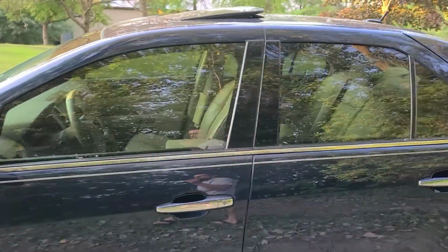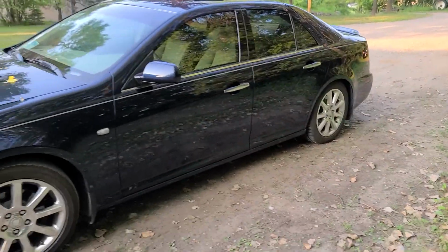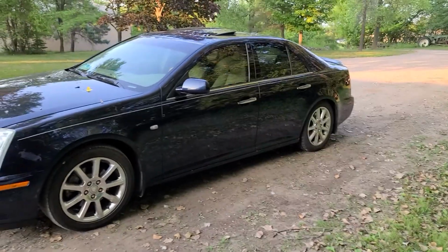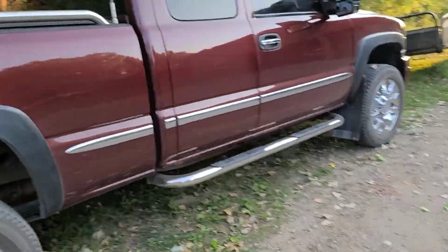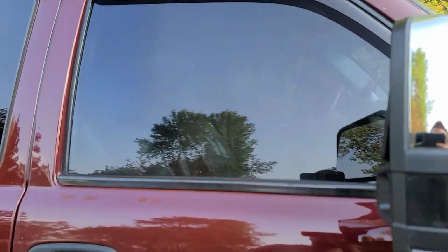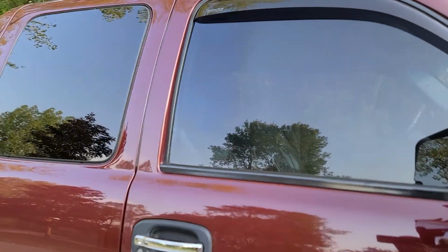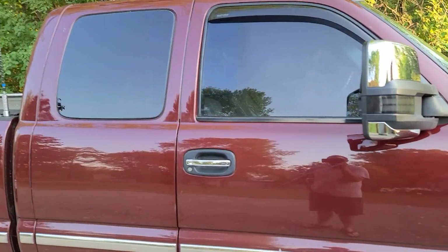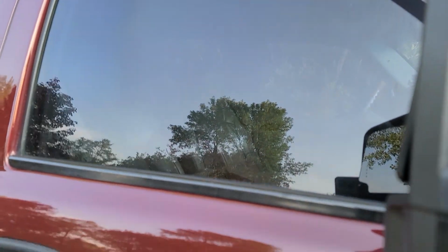So I am very, I like it. I like it. It's going to have to grow on me because it's not as dark as my other vehicles. This is 35% tint. I don't know if I said that. Where this is darker, you can't see just about anybody or anything in there to an extent. Now the camera's showing more of the glare than anything.